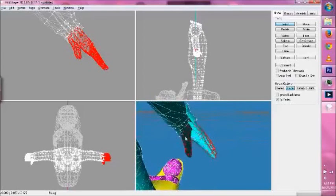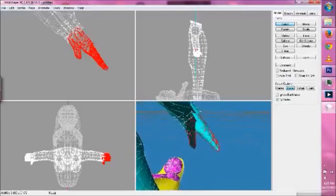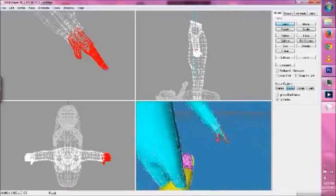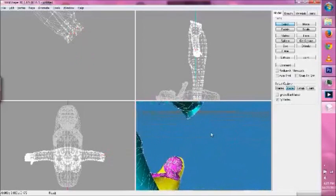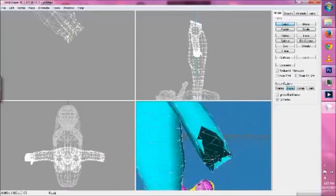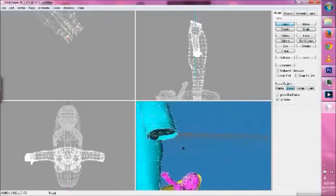And let's see, no, missed one right here, I believe. I'll leave it for a second. Just delete that by hitting the delete button on the top of your keyboard. And if there is anything left, it's easier to see. So there's no, okay, no, there's no vertices under there.